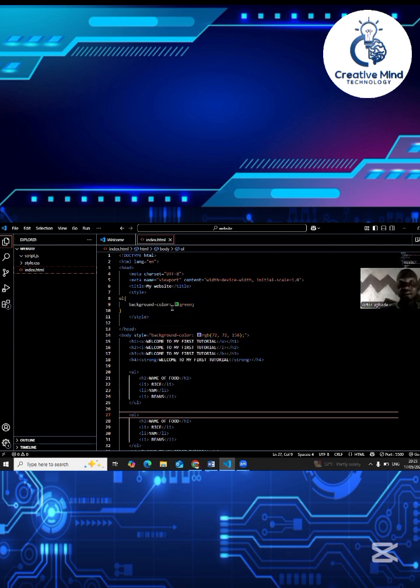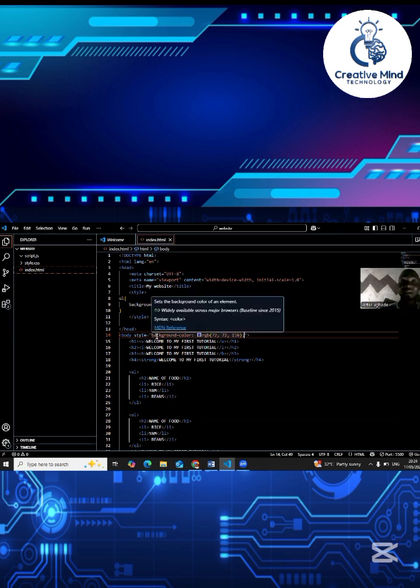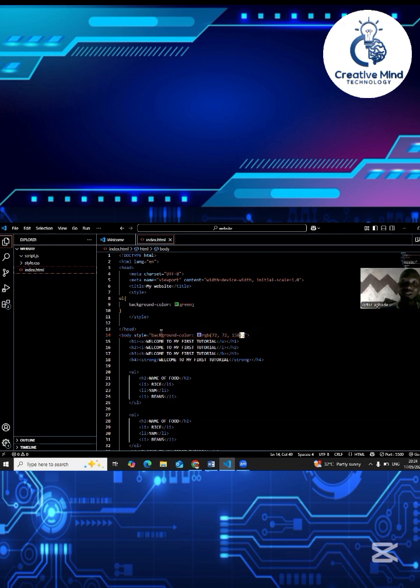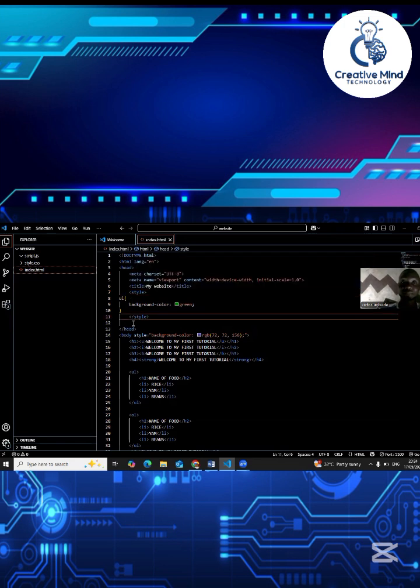Let me start from inline. Inline CSS makes your work rough and not really readable, putting CSS inside the HTML tag. If you want to debug or troubleshoot your code, it will be difficult. But embedded CSS is easy because your CSS is in a separate place, just at the top of your HTML. External CSS is even easier because your CSS will be in a different file entirely.